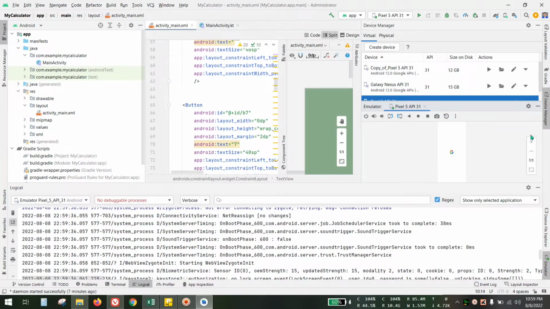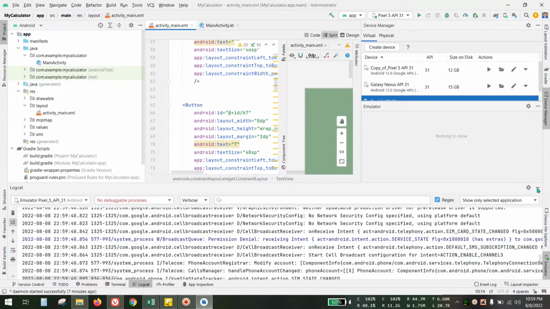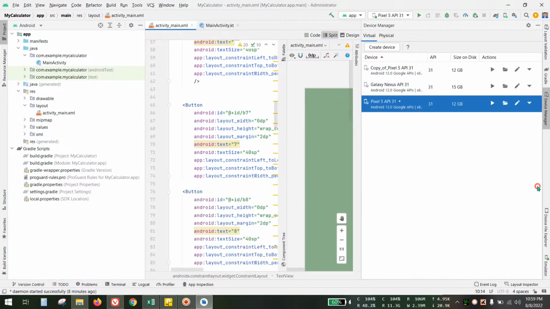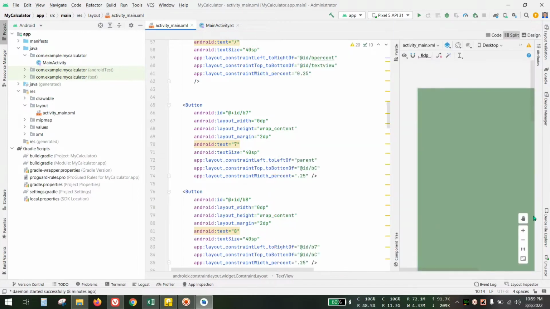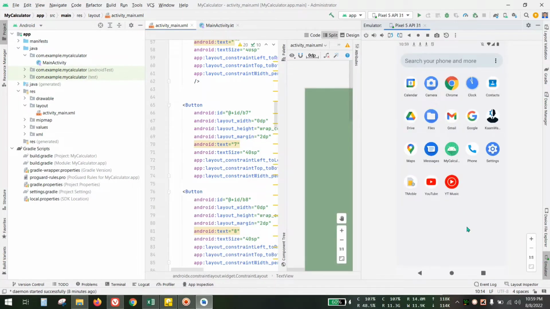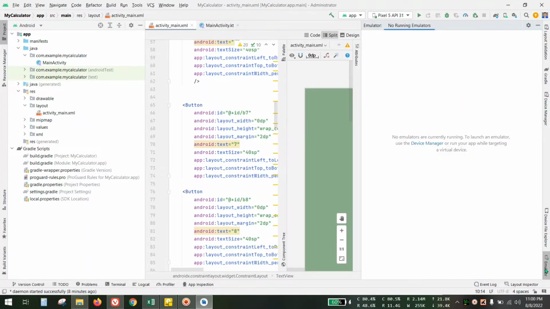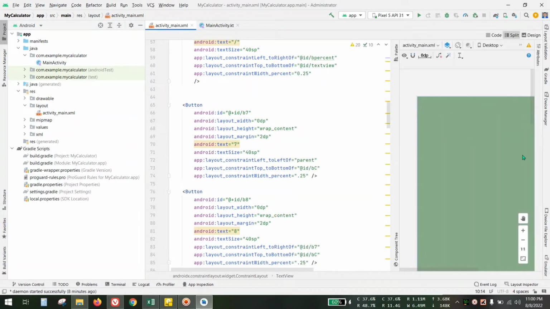Okay, the emulator is starting. It is started. See, the emulator is just emulating your mobile. It is nothing else. I have shown you that it is another mobile.